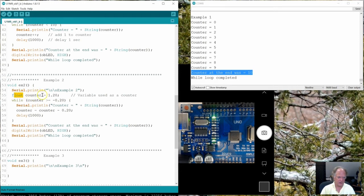So in this case, I still have the same counter, but I've made it a float, so we can handle these decimal places. And I've set it at 1.2 to initialize it. And then my condition that I'm going to be checking true or falseness with is going to be while it's greater than or equal to a negative 0.2. So in other words, since I have that equal to, it can actually go all the way down to negative 0.20. So it's not going to be false until it gets less than that value. And in this particular case, counter is going to be subtracting 0.2 every time.